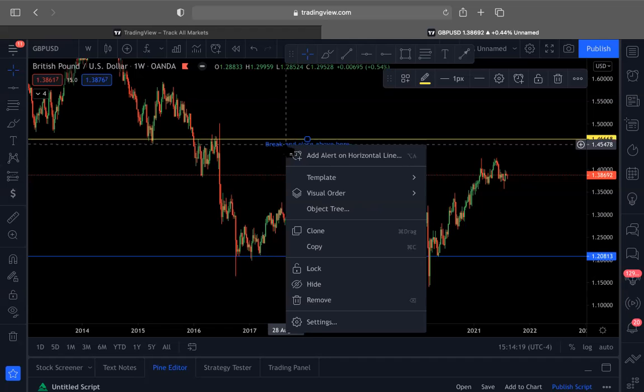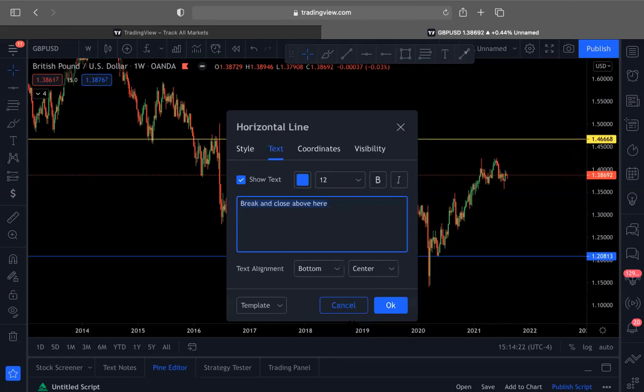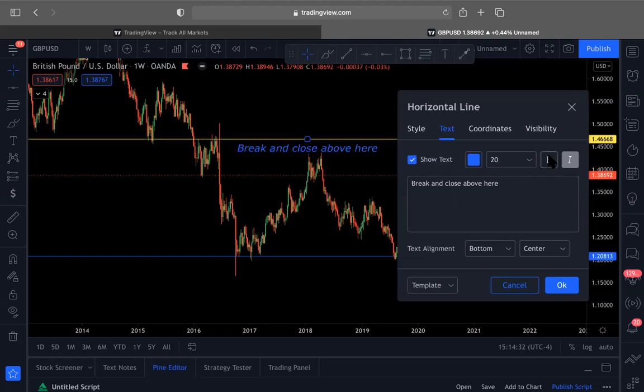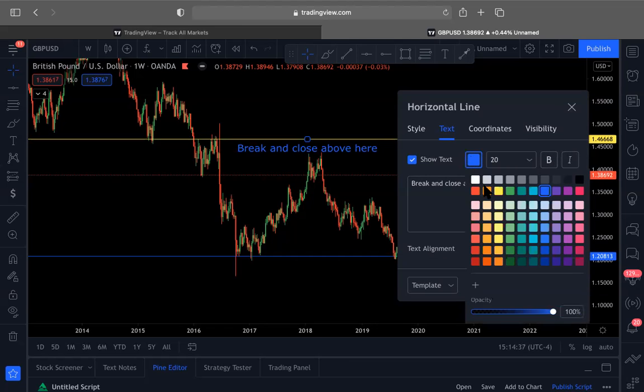Let's say you wanted to edit it. Once again, you could go back to settings, right click and edit it. You could change the font, make it larger. You could make it bold. You could italicize it. I'm gonna slide this over so you could see. You could make it regular or you could just have it italicized. Customize it, have fun. This is your chart.